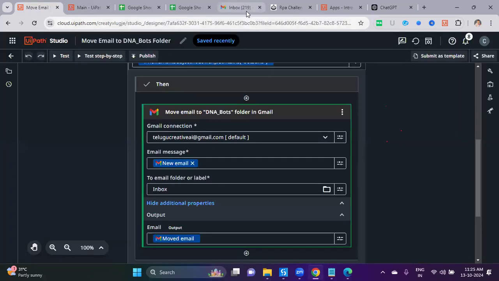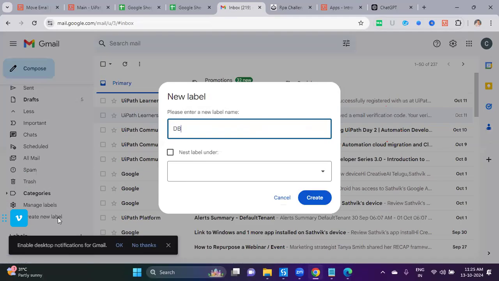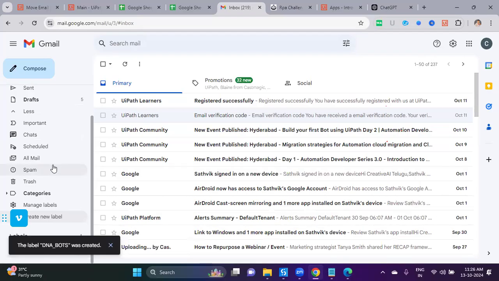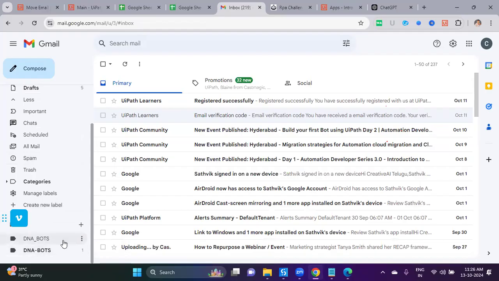DNA underscore bots. Okay, and here how to create a label, DNA underscore bots, a new label. Why is it not creating? So where is it creating? It's creating here.